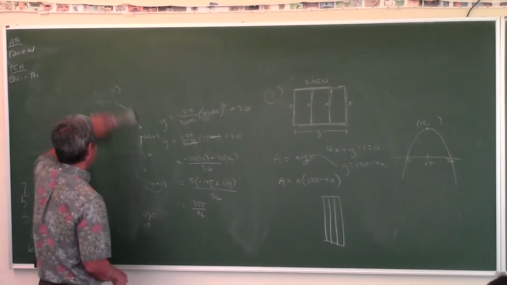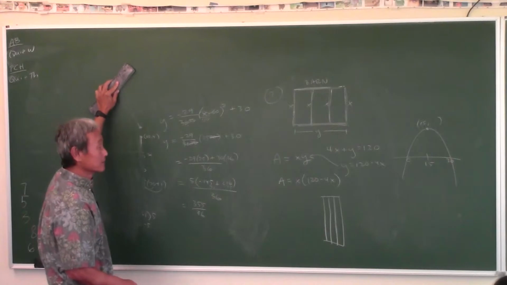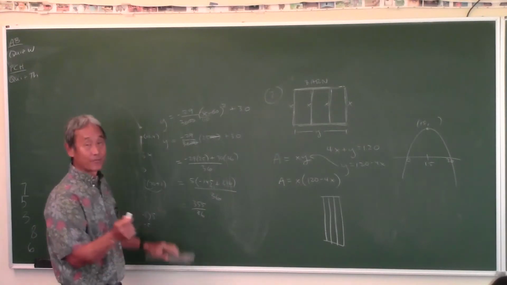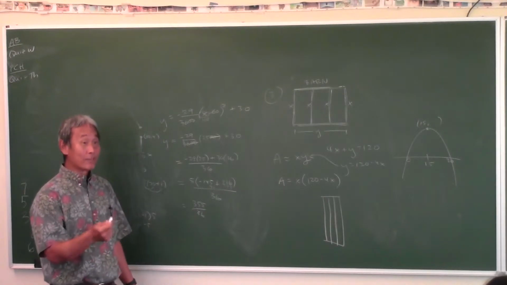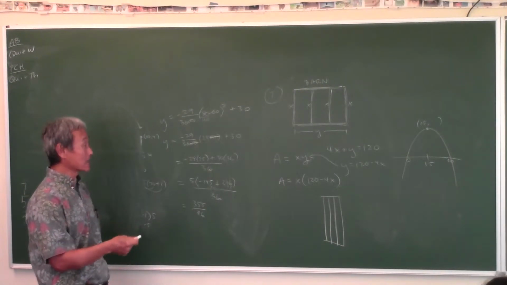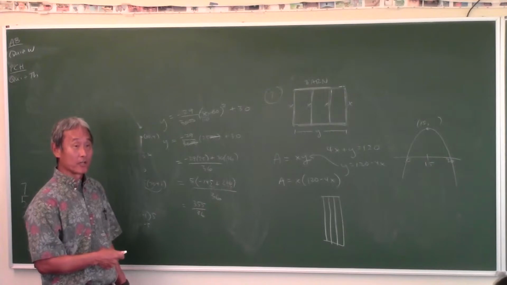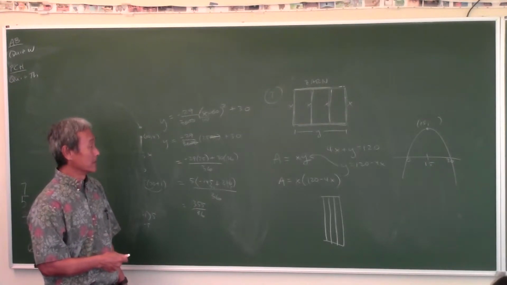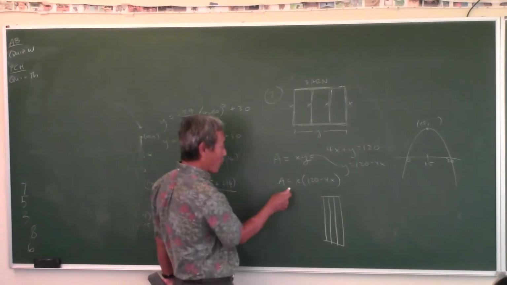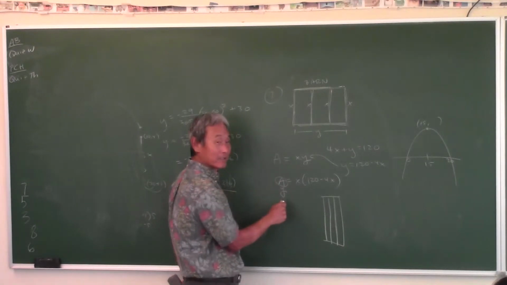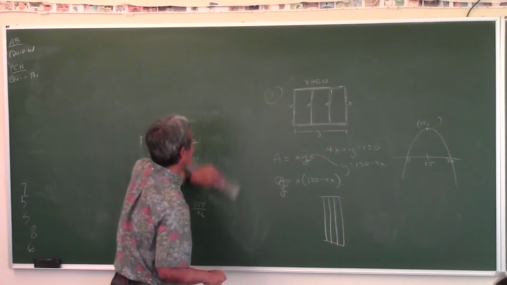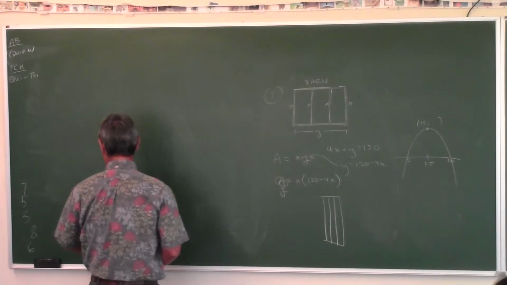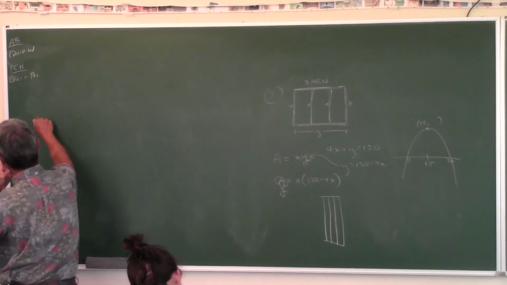Why don't you solve for the y? Because it says find the value of x. You have to read the question. But what if tomorrow I ask, what is the largest area that you could enclose? Then you solve for y, because y is the area, right? So that's why you gotta read the question. That's where we have problems.